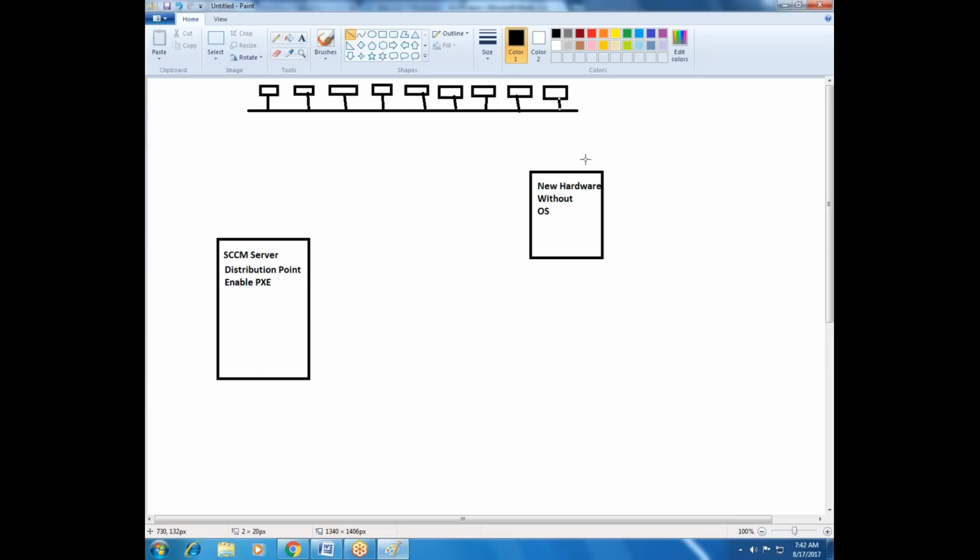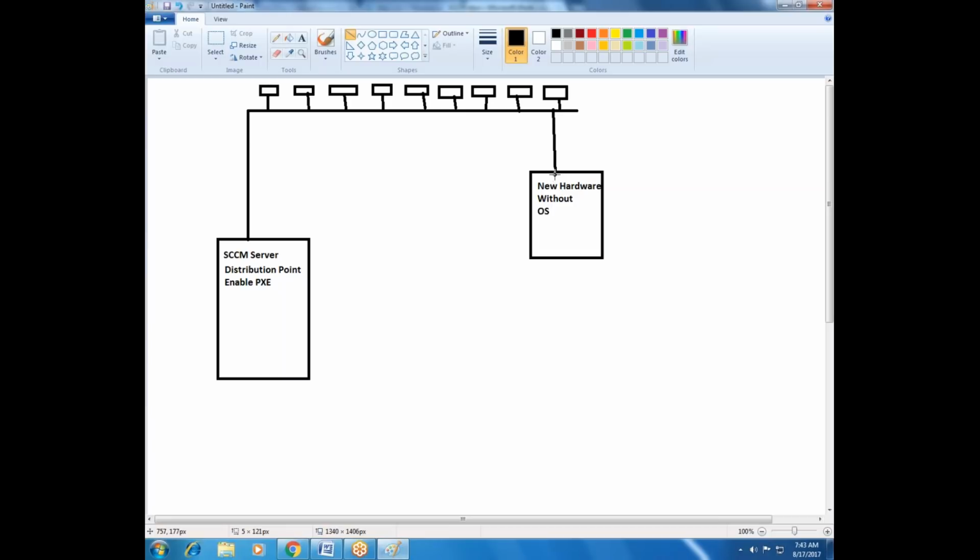Now, on the same network you have your SCCM connected. You will connect your new hardware on this network.